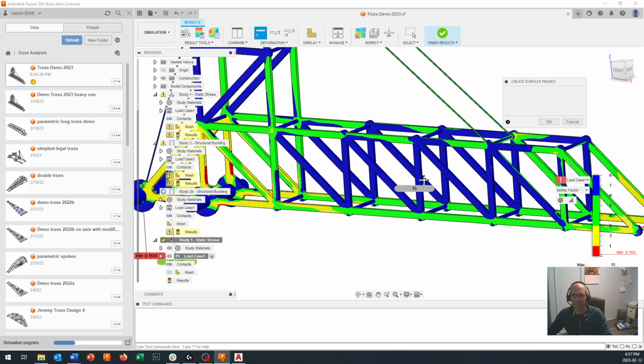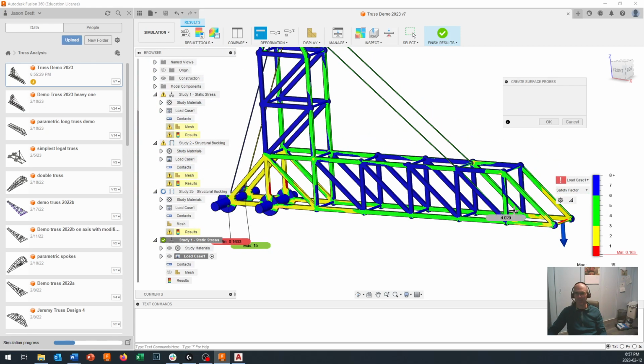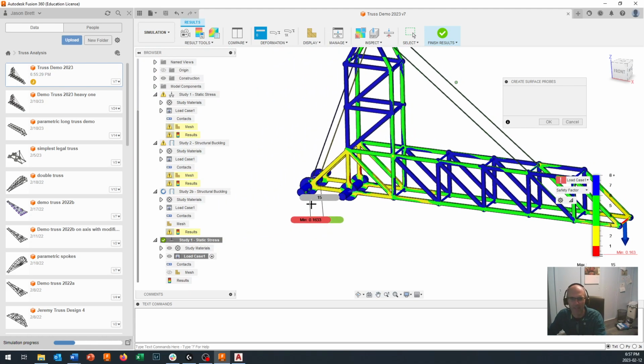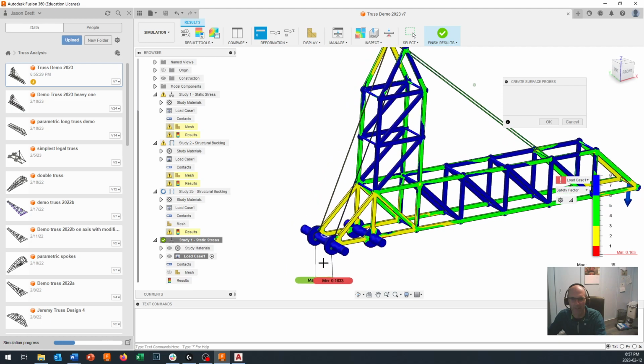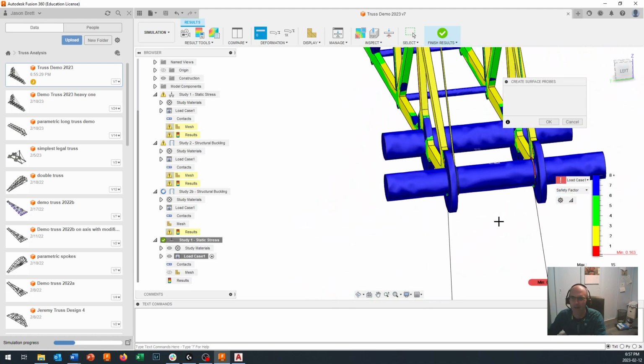And definitely if you're in the 15 range, there's basically nothing happening in there, and you can probably shrink those members down quite a bit. Okay, so that's going to help you figure out where you can make this stronger and make this weaker. And let's see what's going on back here.